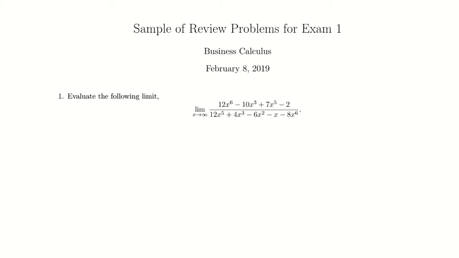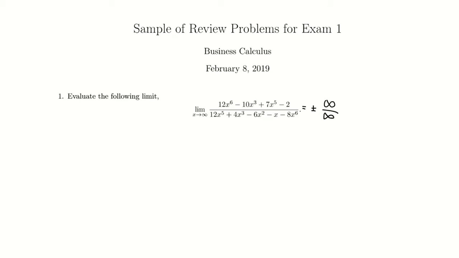So plug in infinity for each x. But what would happen there is you would get plus or minus infinity over infinity. I just wrote plus or minus to show we could end up with a positive infinity on top or bottom, or a negative infinity on top or bottom, depending on the side of the fraction here. And this is a form that we cannot determine, infinity over infinity, so we have to do something else.